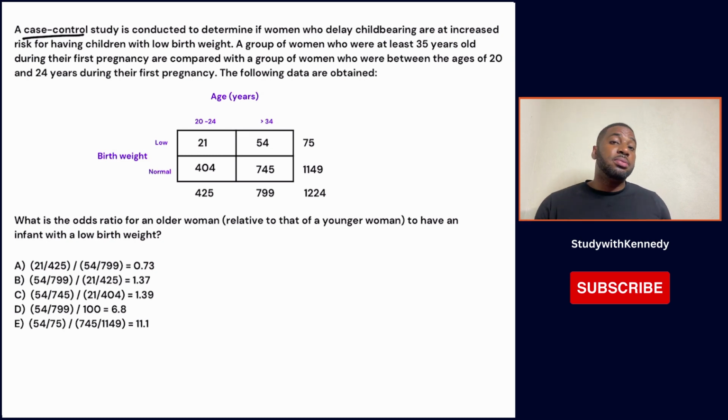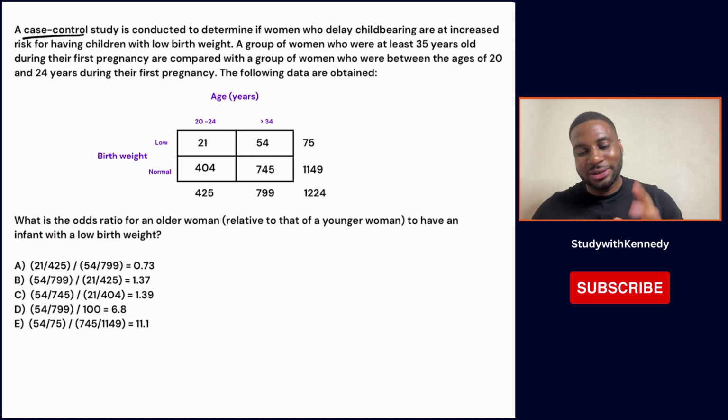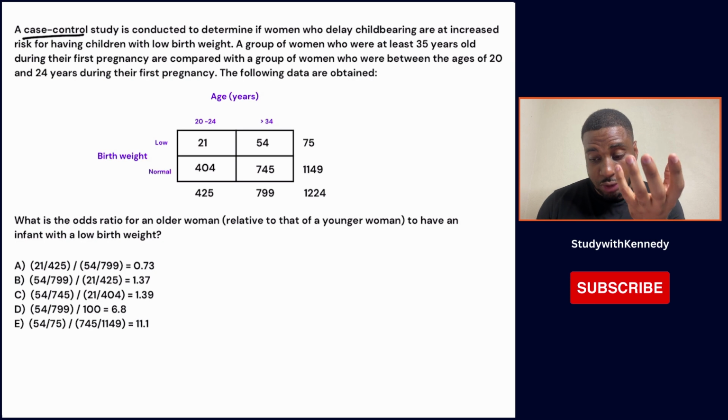Now, don't make the mistake of thinking that they're asking for relative risk. The question said, what is the odds ratio for an older woman relative to that of a younger woman? That confused one of my students sometimes. It's not relative risk, it is still odds ratio to have an infant with low birth weight.